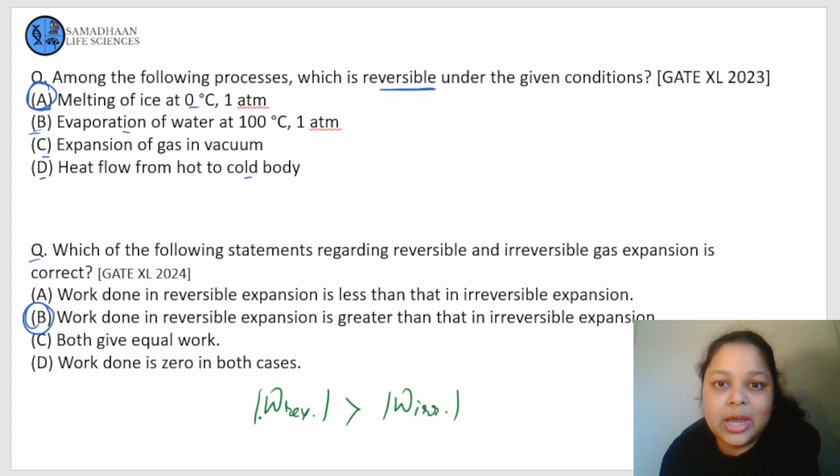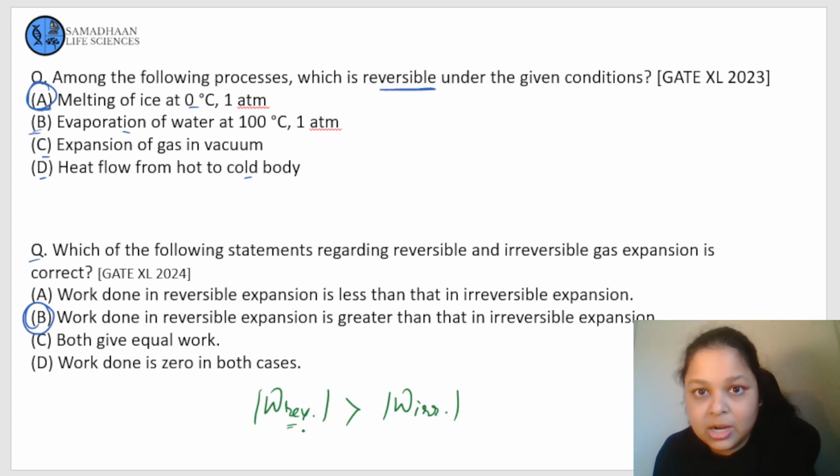So we can write that work done in a reversible process is always greater than work done in an irreversible process, and here I use this to get rid of the positive or negative sign; we only consider the value. So it is also always true that the work done in a reversible process is the maximum work we can get. I hope this clears the concept of reversible and irreversible work for you, and you understand the concept of spontaneity.